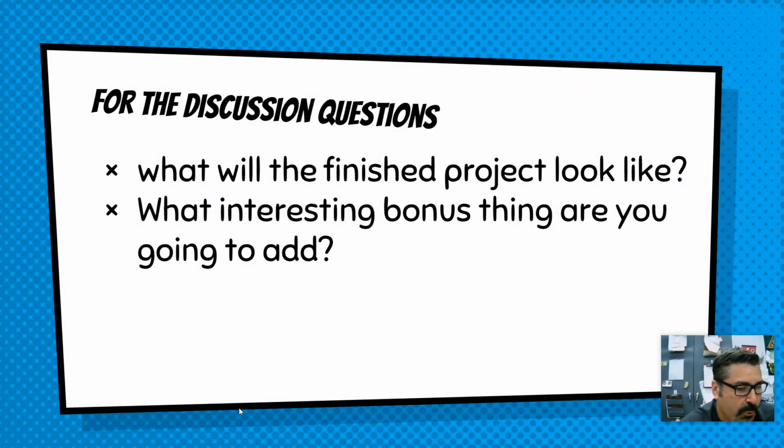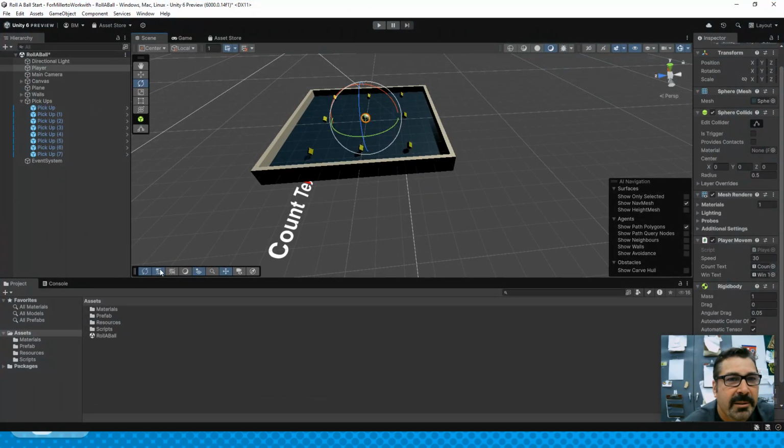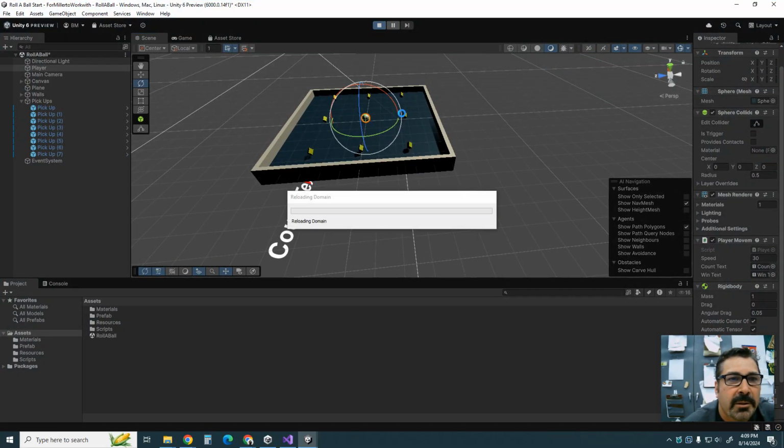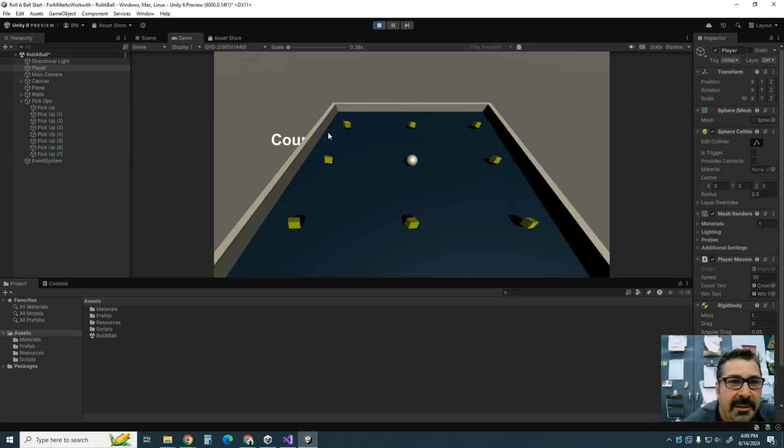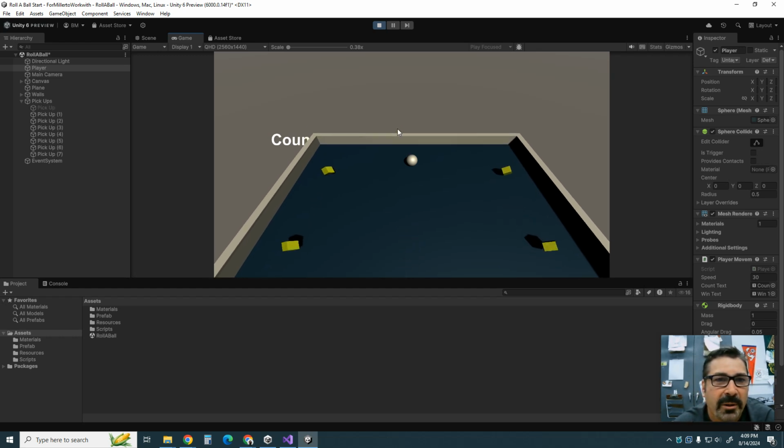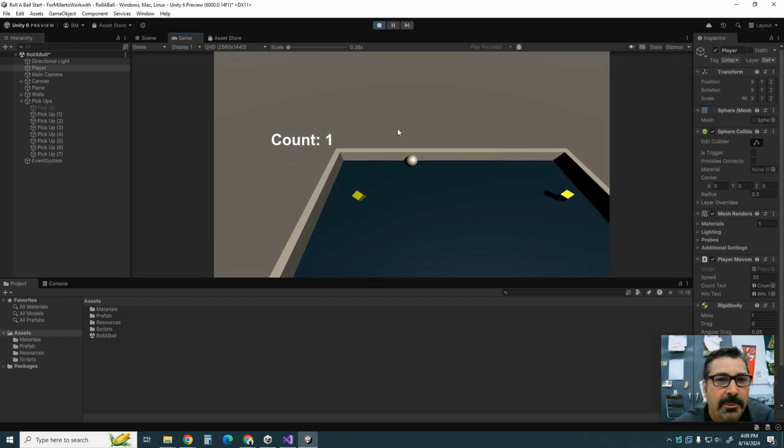What will the finished project look like? Well, let's see. This is what the start is going to look like. When you play the game, it's going to look like this, except the text is going to be up here more visible. The ball is going to be a bigger size. You're going to have one of these things that moves up and down. You're going to have a countdown timer that tells you how long it's going to take. You're going to have sound effects, so when you hit one of the squares, it's going to make a sound effect. That's what the final thing looks like.